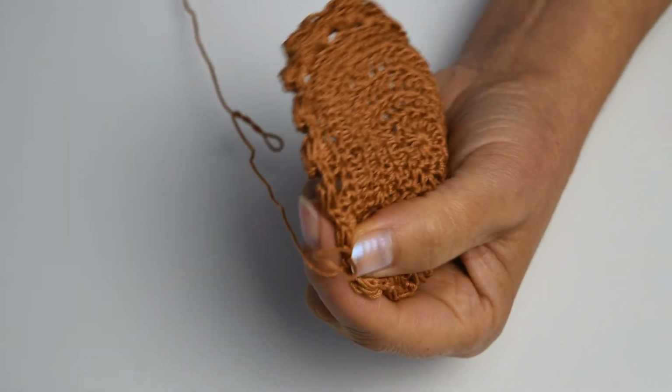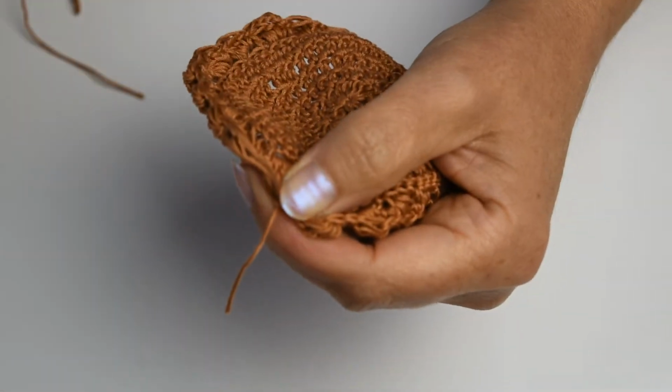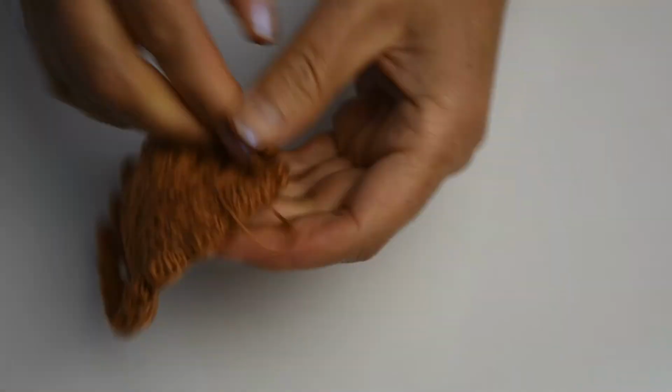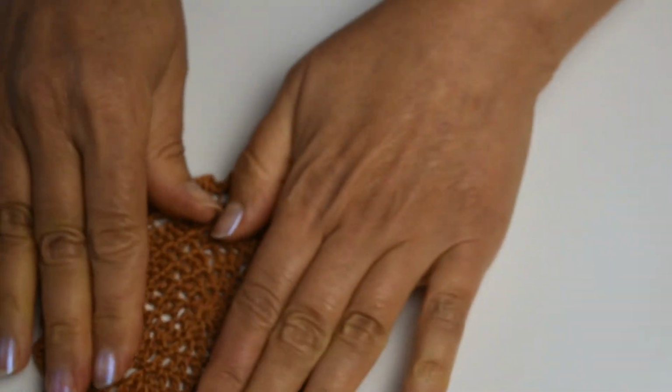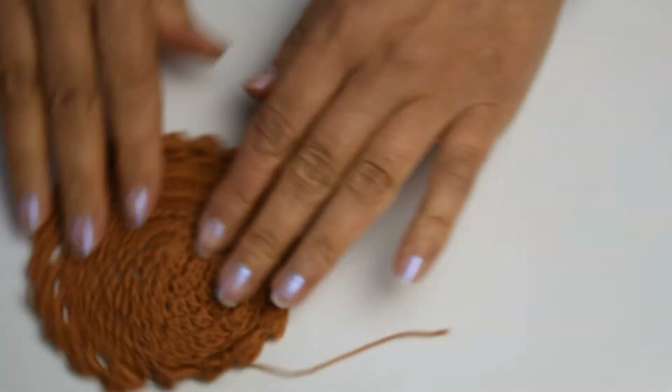and do one more stitch there so that you can cut, and then pull through, and that's the end of your work there, okay. And that's how you're gonna make this beautiful coaster.